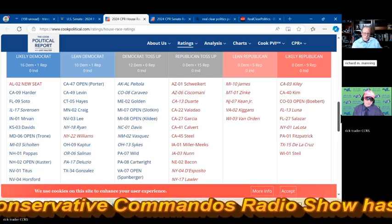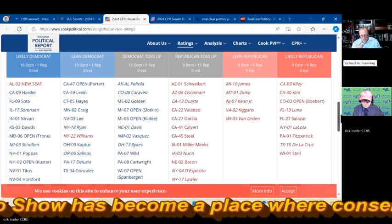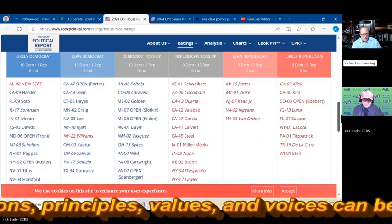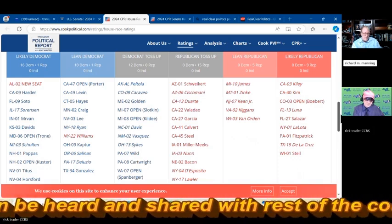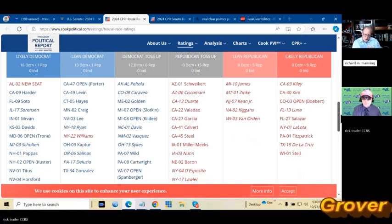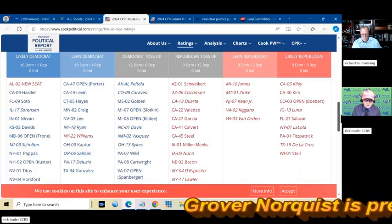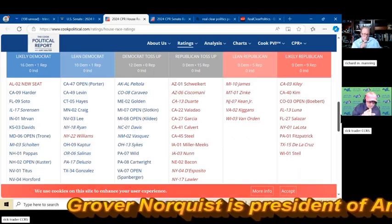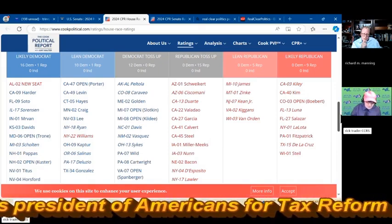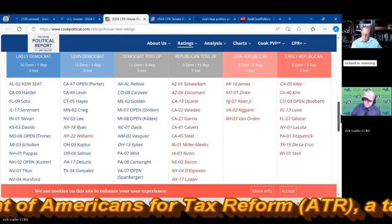The critical piece here, in my mind, is can the Republicans flip 47, which is Katie Porter's seat? Can they flip that seat? Because that's San Clemente, Irvine, down to San Diego County. As you said, that's Orange County, Rick? That's Orange County. Which used to be a Republican stronghold, wasn't it? Yeah, it used to be a Republican stronghold.